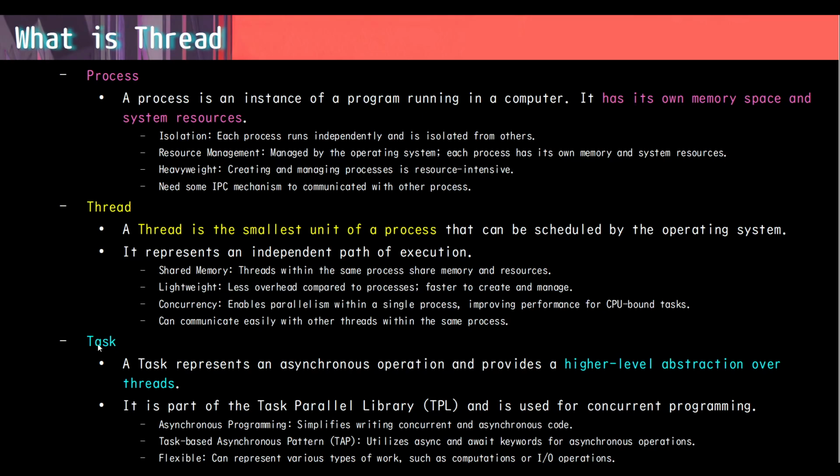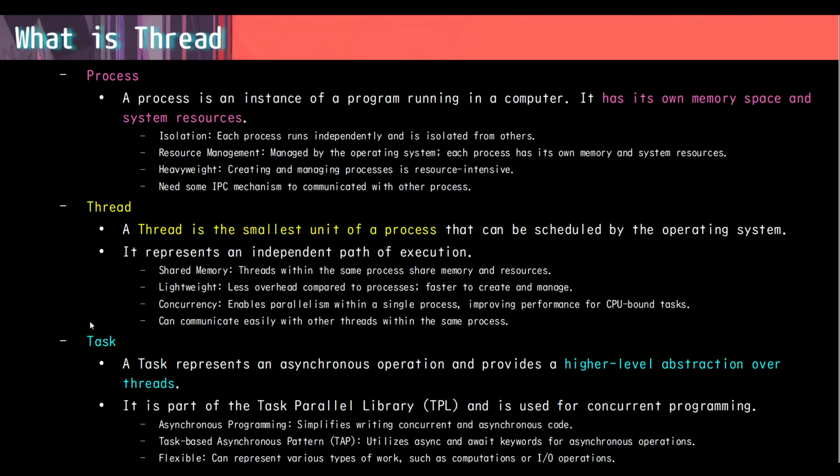Actually, what we have tried today is task. But task is an abstract unit of operation. The real operation is executed in thread.